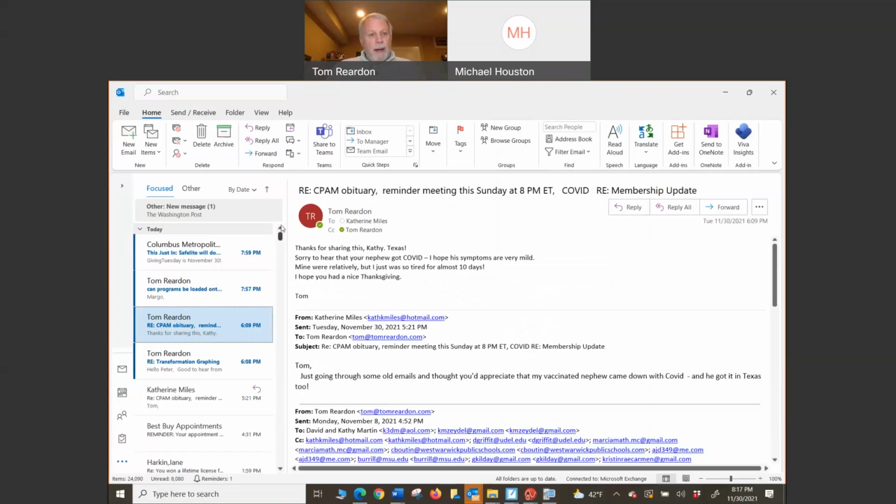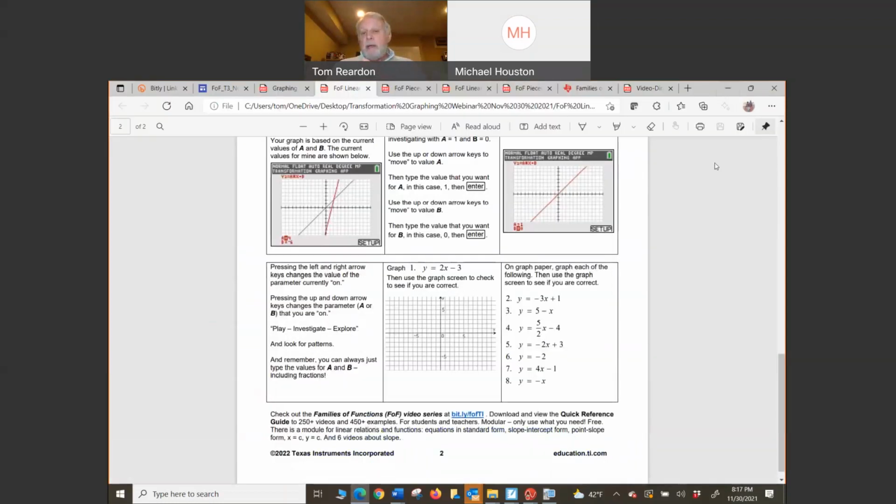All right, so I'm not sure if the programs can be preloaded onto Chromebooks. I can't remember that. That's not my thing. So I did email a person at TI, but they're off tonight, so I don't know if she'll get back to me. But if you can get a program on there, those programs that I wrote can go on there. If not, you could use the sheets that set it up and see how I set it up and do that manually. So thank you, Samuel, for your question.